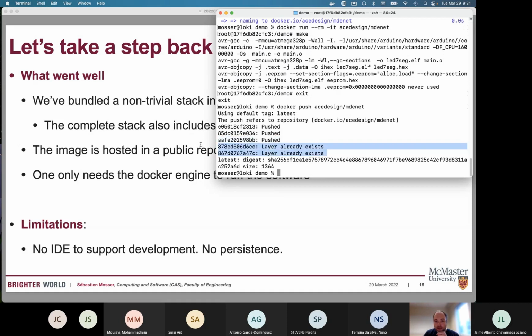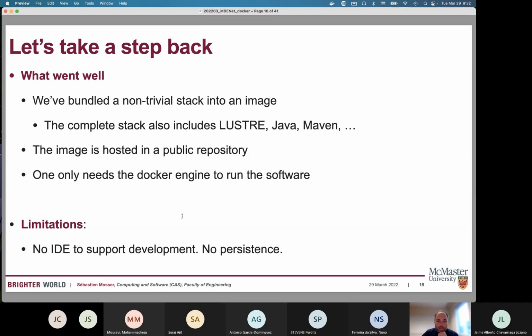So it considered that those two layers already exist in the hub, so it only pushed the new addition that I've made: the work dir, the entry points, and the files that I have. So that's a way to minimize bandwidth, because you're actually exchanging layers that are stacked on top of each other, and you're not really exchanging a whole and complete image. And finally, which is really cool, you only need the Docker engine to run the software. So that's pretty neat, actually.